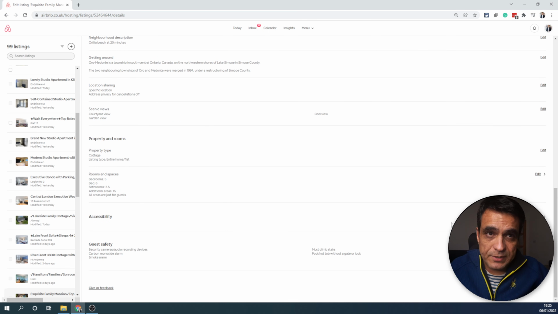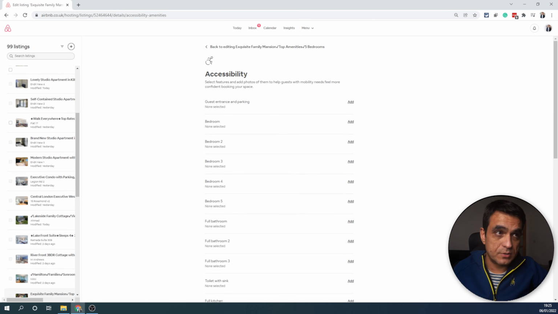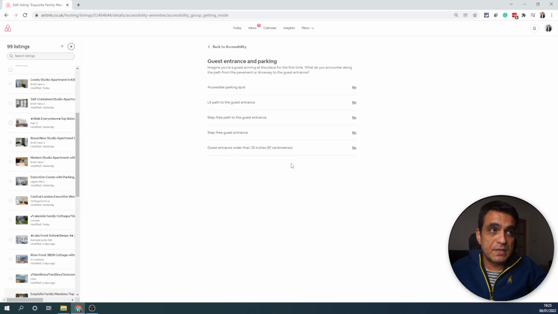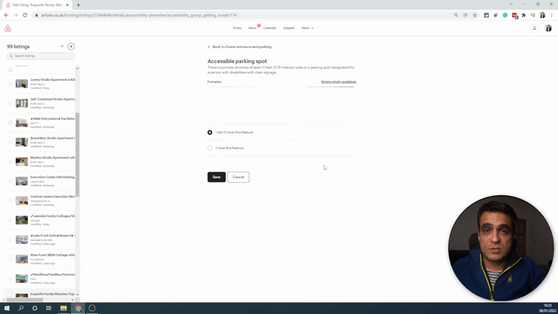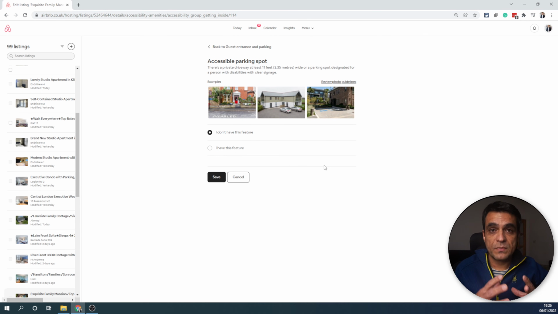The next is accessibility. Now, accessibility is good to have if your property is accessible. I would recommend you go in there and add all those accessible options, right? But what I have experienced so far is it is extremely difficult to add accessibility features to your property in its current state, purely because every space you mark as accessible, Airbnb asks you for too many details. You will need to upload the pictures of that space and they will review it and they will approve it. Only after that, it starts showing as accessible.